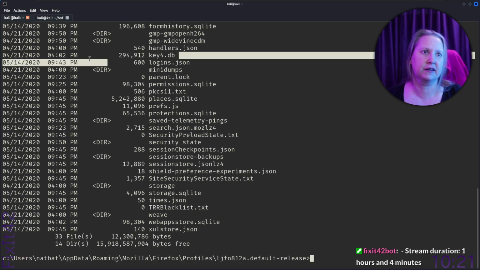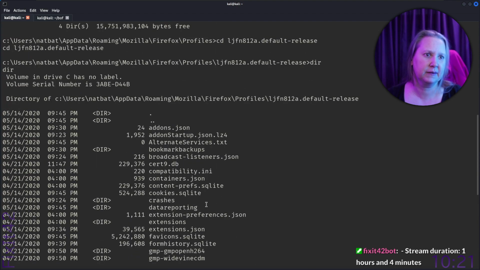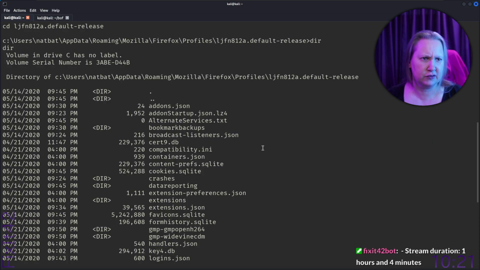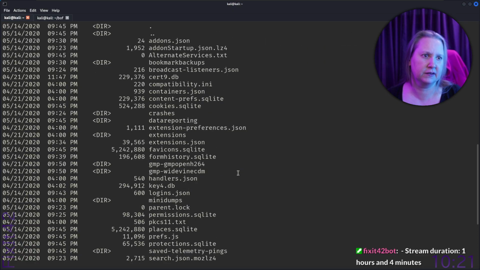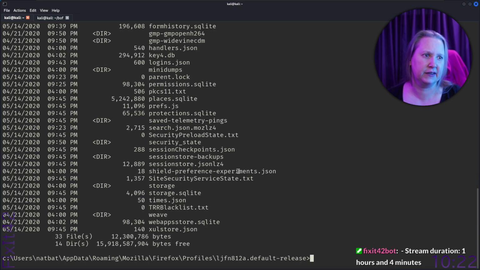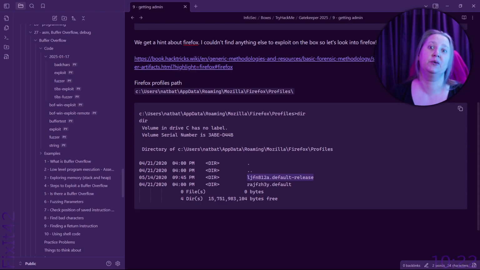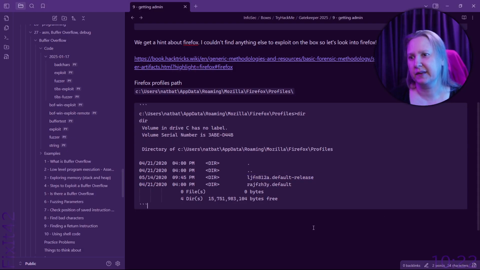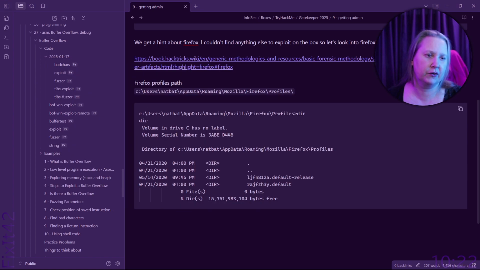And there's also this thing called key that sounded very interesting when I was just looking, right? And there's something like search, there's a lot of SQLite files. We can see there's data here that we would think would be interesting, but I have no idea how to get to it. So yeah, why not put the whole darn directory there too in the notes?